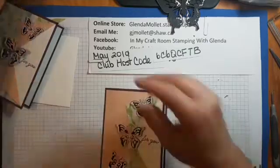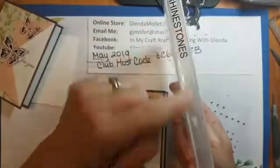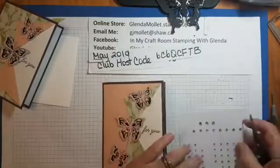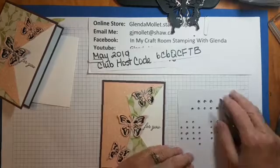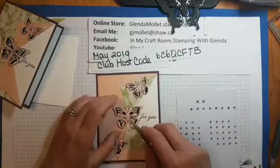Okay, that's still not dry, so I'm going to put the rhinestones on here. Do you see how I keep my rhinestones in one of the clear mount cases with the names, so then they sit all lined up on a bookshelf that I have right beside where I stamp, so they're always available. And I'm going to use all 3 sizes of rhinestones.